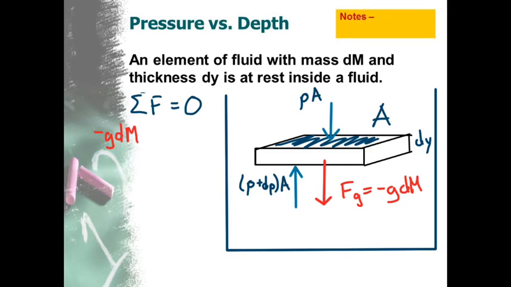well actually, let me just go ahead and write both of these out. So I have P times A pushing down, so I have negative PA. That's the force from this pressure on top. And then I have the force from this pressure on bottom. That is going to be plus (P plus dP) times A. Well, if I were to use the distributive property and multiply this out, you hopefully can see right away that this P times A is going to cancel with this negative P times A. So now we have negative g dm plus dP times A is equal to 0.